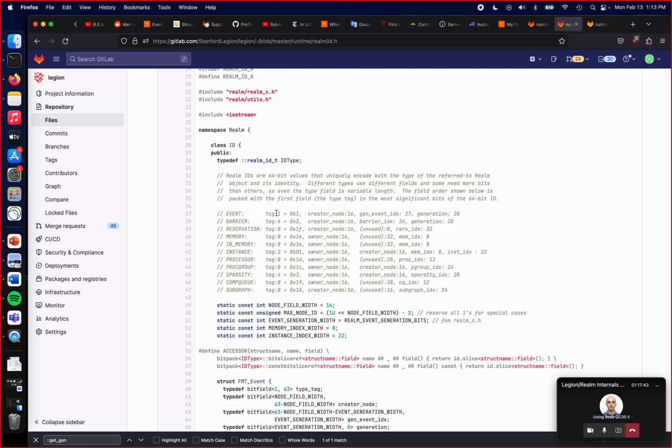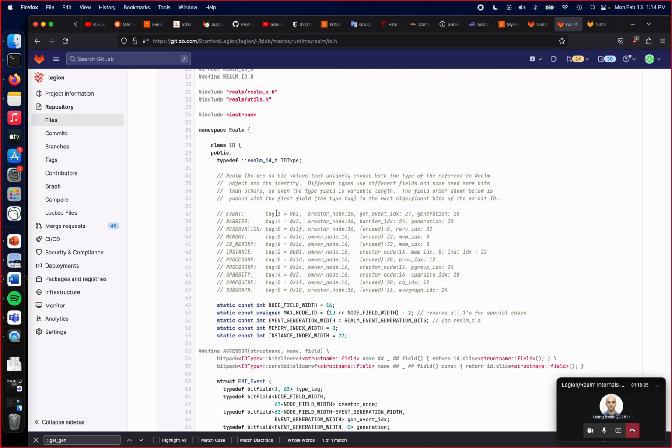Yep. So the copy operation might be initiated, I mean, the request might be submitted on node, let's say, 0. Exactly. Then Realm sends a message to node 1 and says, hey, do this copy, and let me know. In particular, you could get a case where you're issuing a copy between node 0 and node 1, but the copy is issued from node 2. You don't want to do that copy on node 2. The control logic either needs to be on node 0 or node 1, so you send that copy information over there, and then the event trigger will come from that remote node, wherever the copy is done. Right.